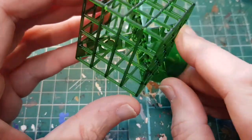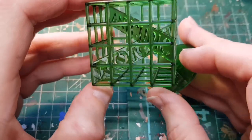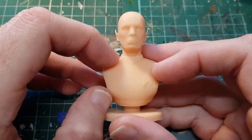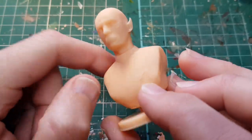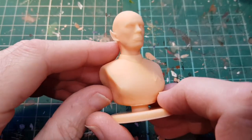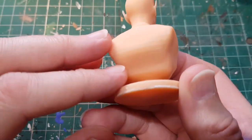This test print has had no sanding, nothing done to it — and as you can see it's a perfect finish. Coming from the filament printer, this was a revelation, like magic. Then we printed a Spock bust in flesh-coloured resin, which has a matte finish. Look — this has not been sanded, not had anything done. It was scraped off upside down, dried, and then cured in a UV nail curing light. It's amazing — no striation marks, smooth, takes paint straight away.